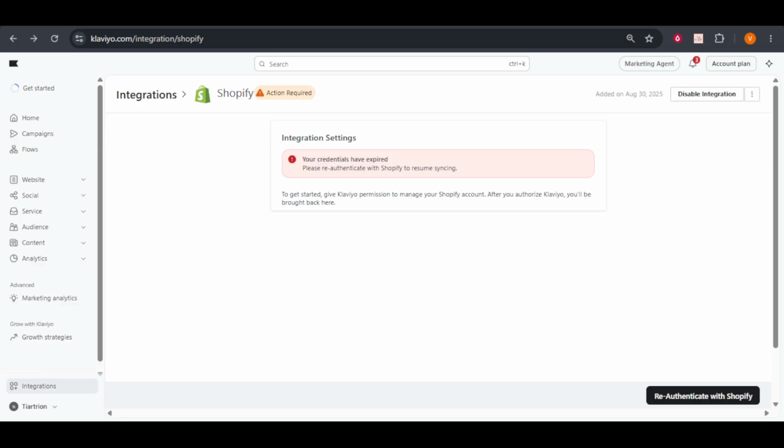Integrating Shopify with Klaviyo isn't just about connecting two platforms, it's about creating a unified system that enhances your marketing capabilities and helps you build stronger relationships with your customers. With this integration, you are well on your way to optimizing your email marketing efforts and driving more sales. And there you have it. Now you know how to efficiently integrate Shopify with Klaviyo. This connection will empower you to leverage customer data like never before, making your marketing efforts more targeted and effective.